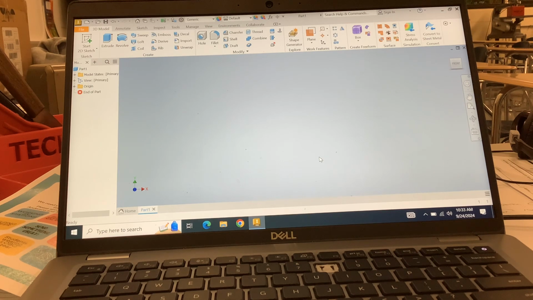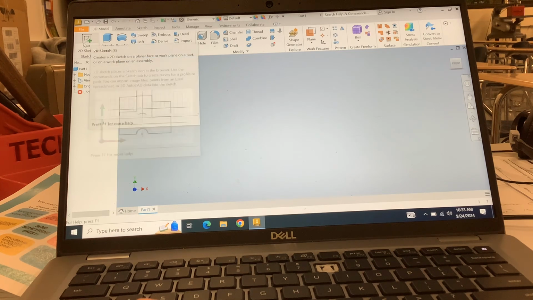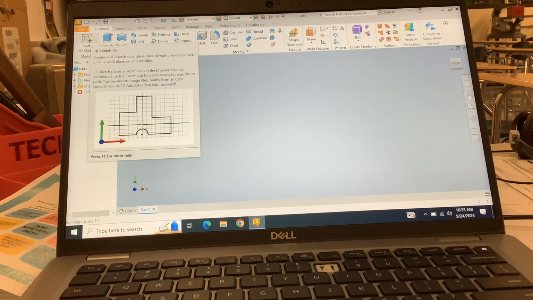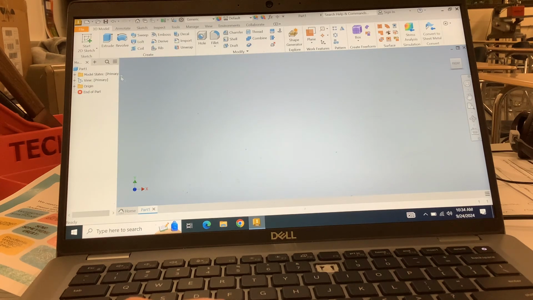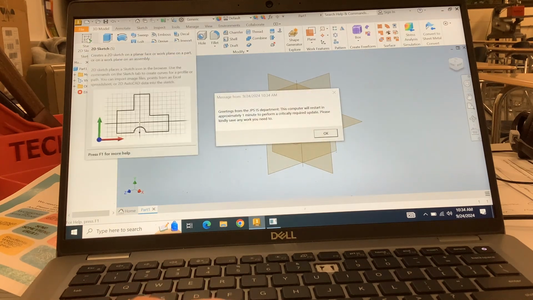So we want to start a new 2D sketch. We're going to come over here to this picture. It has a couple of lines and this green plus mark. Underneath it says Start 2D Sketch. Please don't click on that button, because that's how you can change from 2D Sketch to 3D Sketch. We're gonna just click on this picture right here.